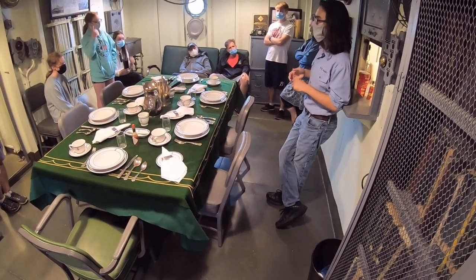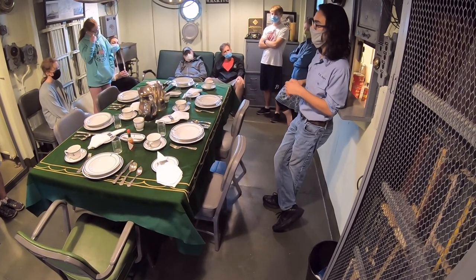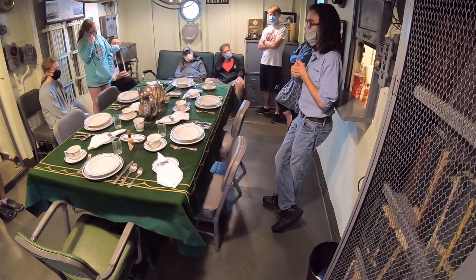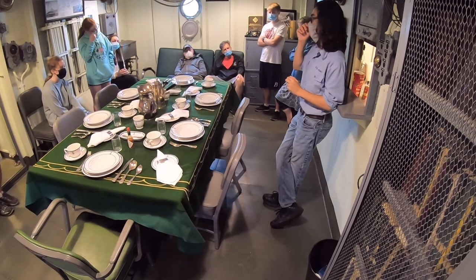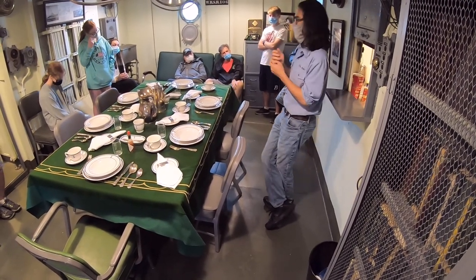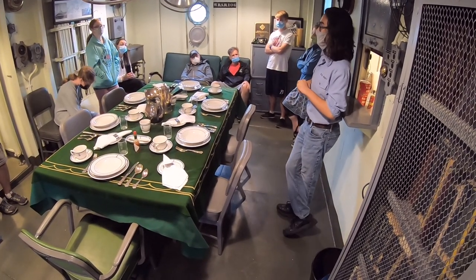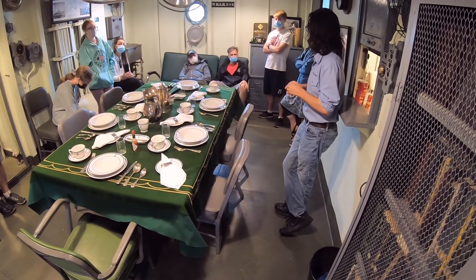Now, he died in battle. His mother would christen the USS Slater with a bottle of champagne full of water from the well he dug on their family farm back in Fife, Alabama. They were tenant farmers, like a lot of people who served in the Navy in World War II. He was really a child of the Great Depression era. And he was very, very young. He was 22, which, ironically enough, would have been considered pretty old for a soldier or a Navy man in World War II.